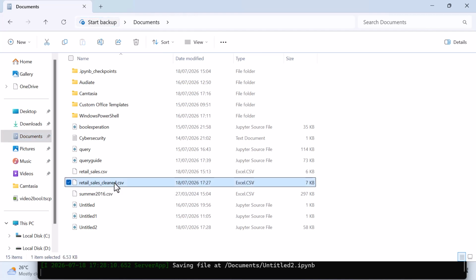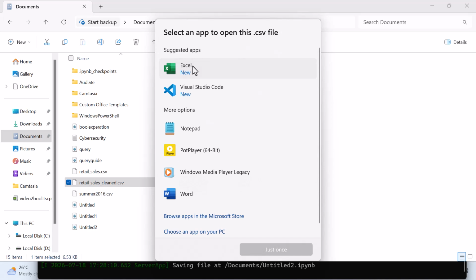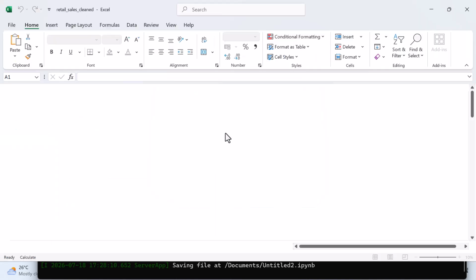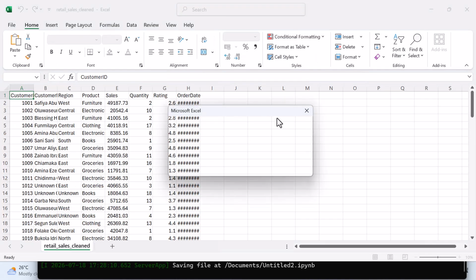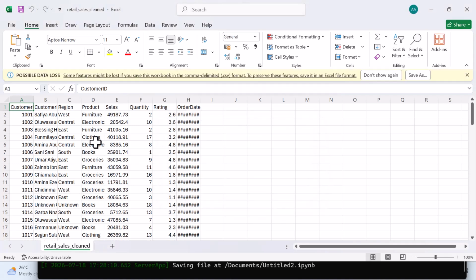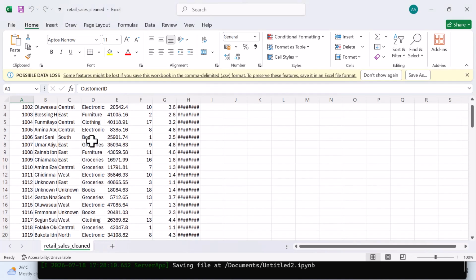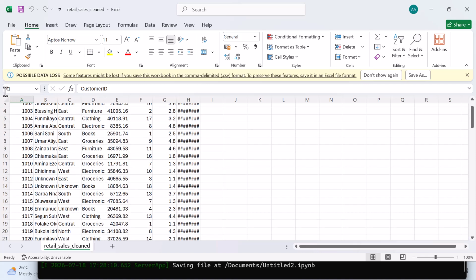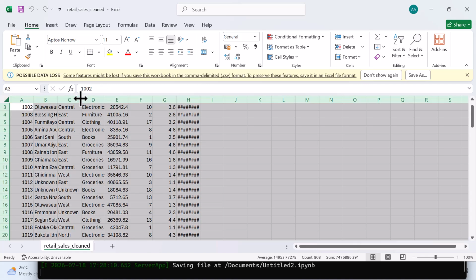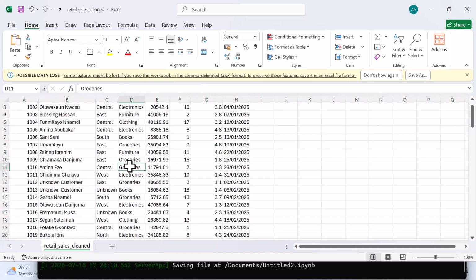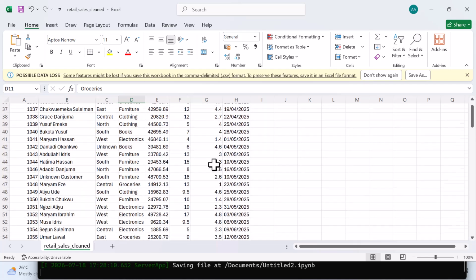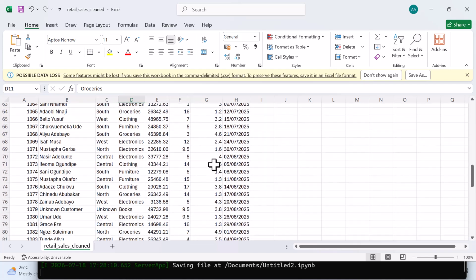Let's use Excel to check it out. As you can see, we have our data here right now. You have everything, the 100 rows of data all cleaned, everywhere filled up. You understand? So that's how you carry this out.